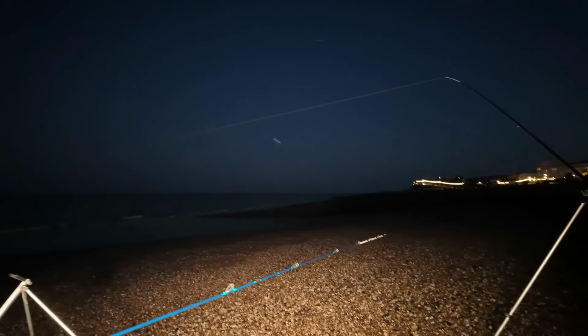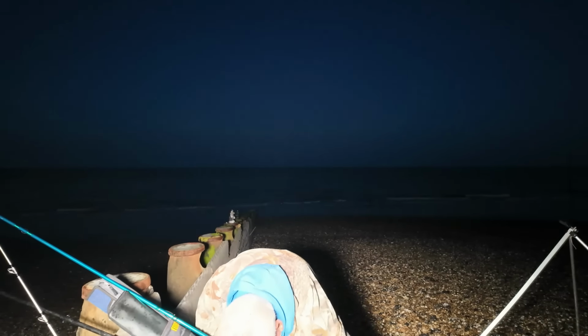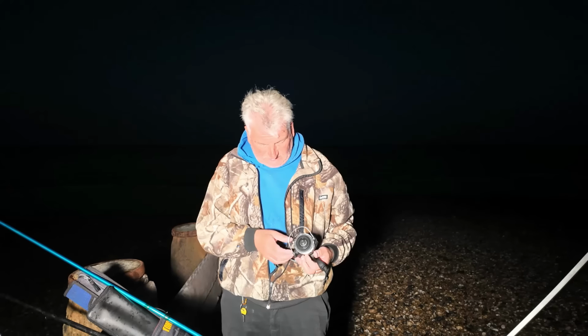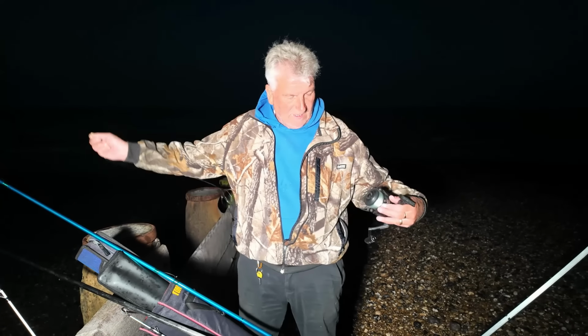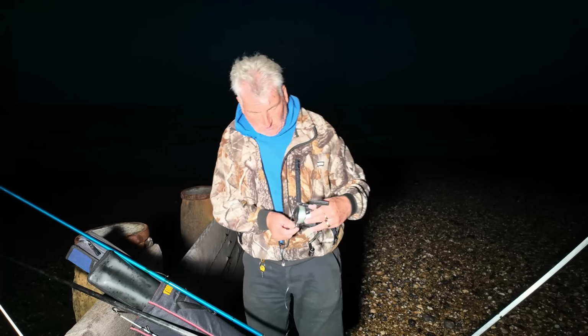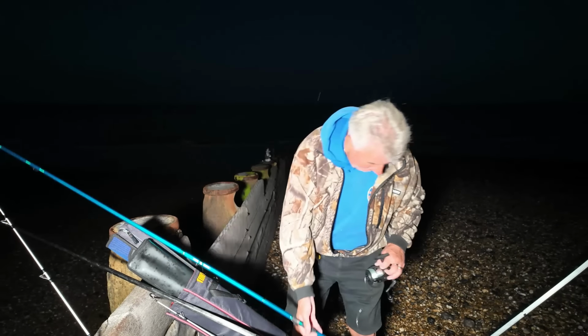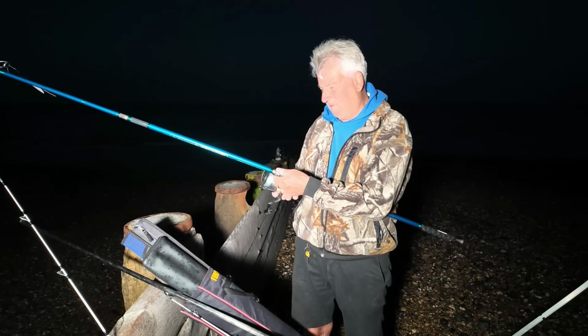Very, very light. Lovely. We're going to put a 4 ounce on it, but what we hope is that the hound don't get stuck on the bottom if we get one. And we slowly sort of edge it in. That's the plan. Or play it if it's going to run around the bay. Just to pair it up tonight, I bought an old bait runner. Oh, right. One of the old 8,000s or 6,000s. Just put some 20 pound line on it. Give it a shot, can't we? Yeah. Probably be 2 hours if I get one on. No, it wouldn't. It probably won't take too long. Get one first, then worry about it, innit?